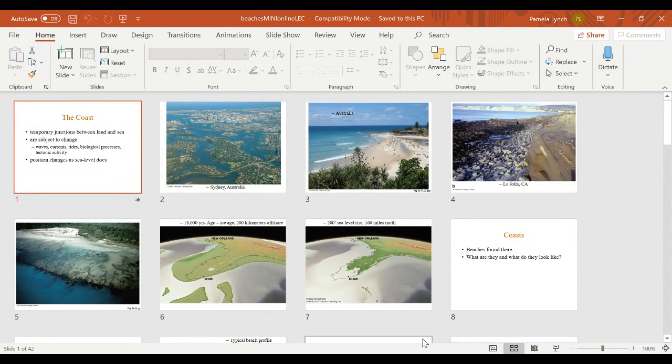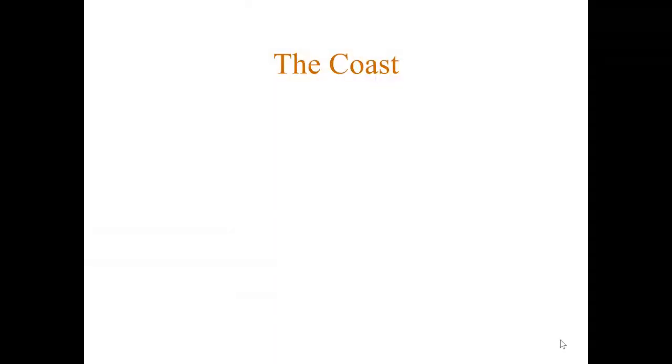We live on the coast. We vacation on the coast. We go in the water. We take boats in the water. We travel across the water to get to places. We use the water for shipping lanes. We mine and search for materials in the ocean. We build oil platforms in the ocean. We literally build cities on the edges of where land meets water. So clearly, the ocean and its coastal zone is impacted by mankind, by human use.